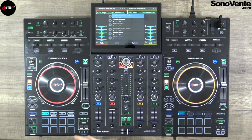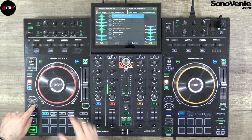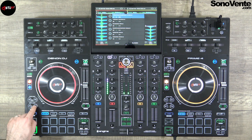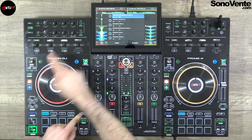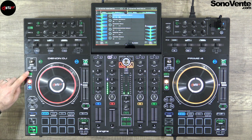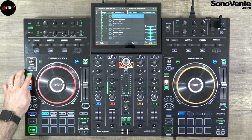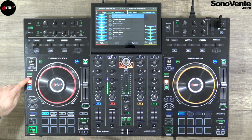The shift button allows you to do many things like search, sync off, erase, and reset the beat grid. You have jump mode and skip mode — jump mode gives you four options: four-beat jump backward or forward. With the shift button you can search through the track or search directly on your touchscreen. Sensor mode allows you to make a reverse while the music still plays underneath. You can make a real reverse with the shift button.